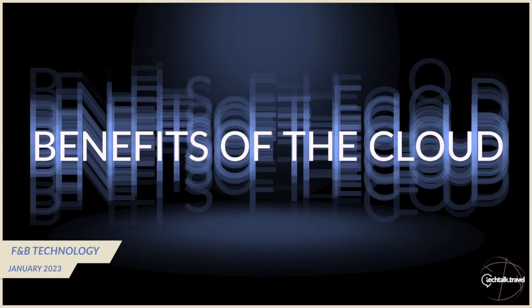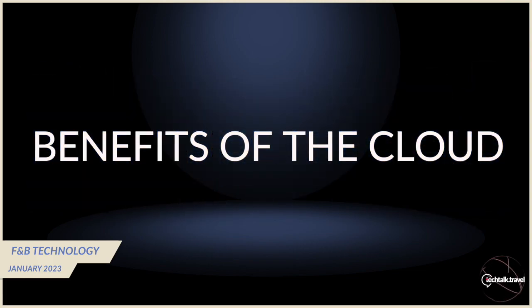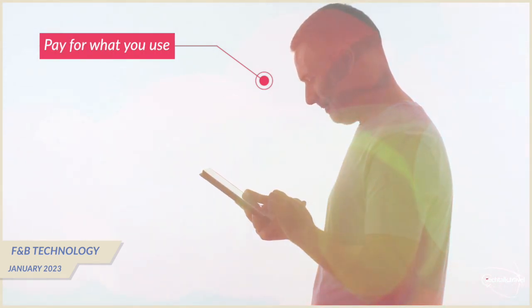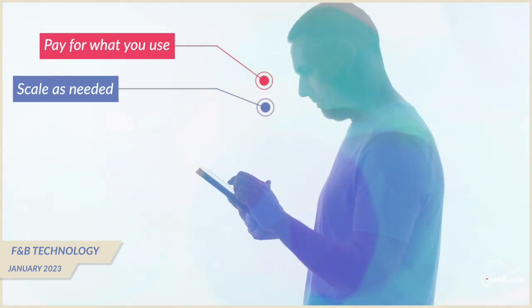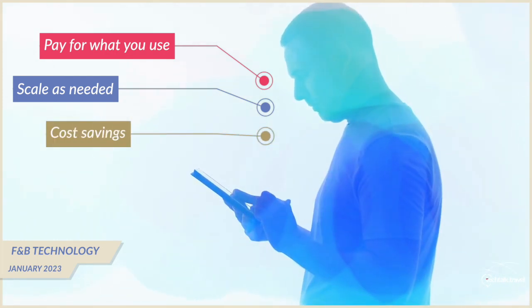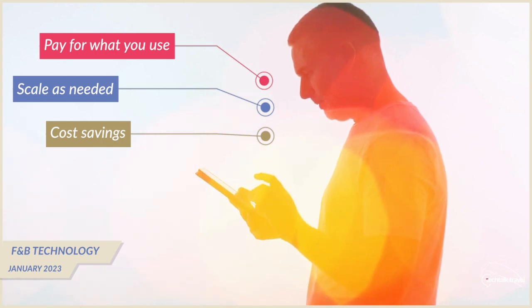It's important for hotels to keep up with the latest technologies in order to streamline their operations and improve their customer experience. Moving from legacy point-of-sale systems to cloud-based solutions can be a great place to start. One of the biggest benefits is cost savings. With cloud solutions, hotels only pay for what they use and they can scale up or down as needed. This can be a significant cost saving compared to purchasing and maintaining on-property software and hardware options.